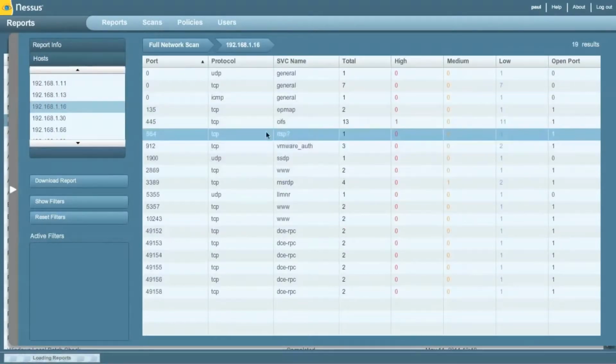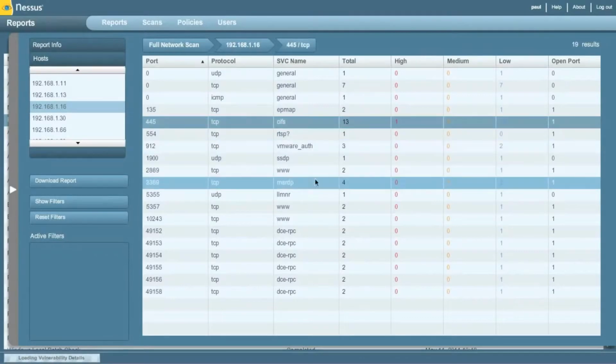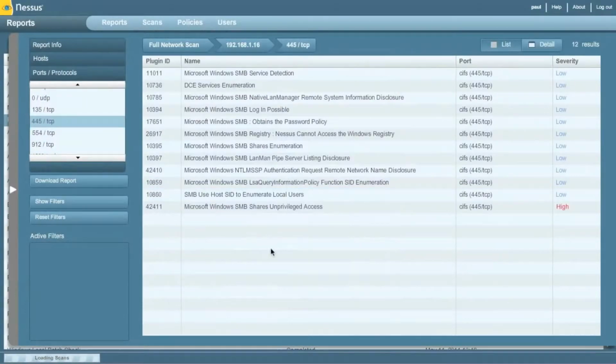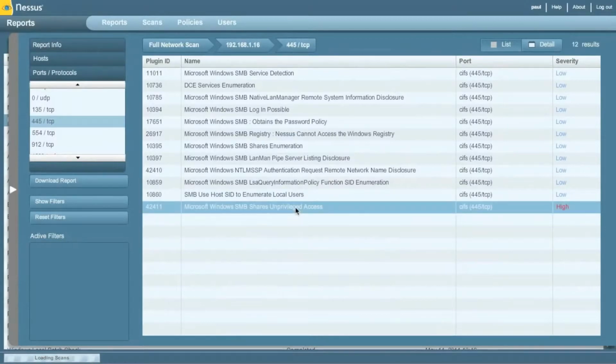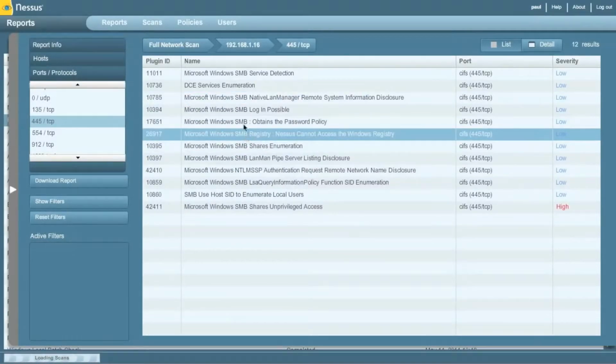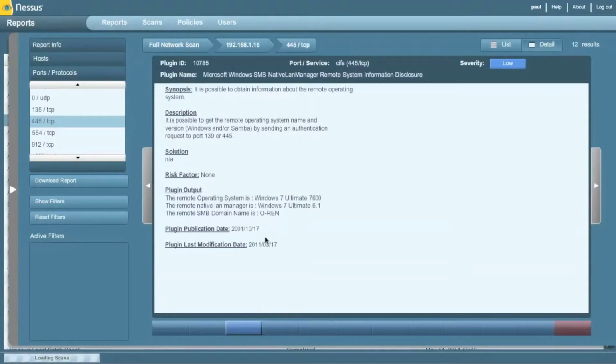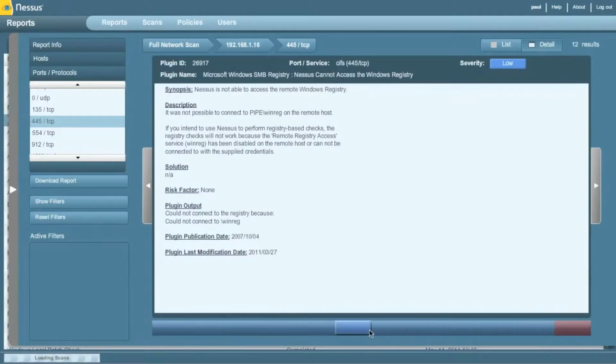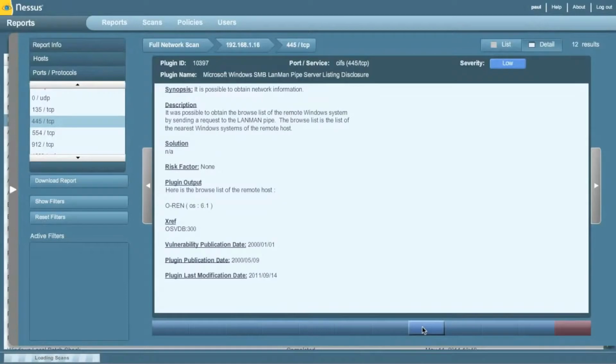You can see I've got a vulnerability on port 445. I can drill further down into that particular port on this particular host. And Nessus will load the vulnerability details, and you can see that I've got an open network share, for example, on this particular host as well. We've got a bunch of low vulnerabilities, informational vulnerabilities. If I click on those, I can scroll through the ones here at the bottom. So that's how you do a network vulnerability scan, and a little bit about how you use some of the reporting features within Nessus.